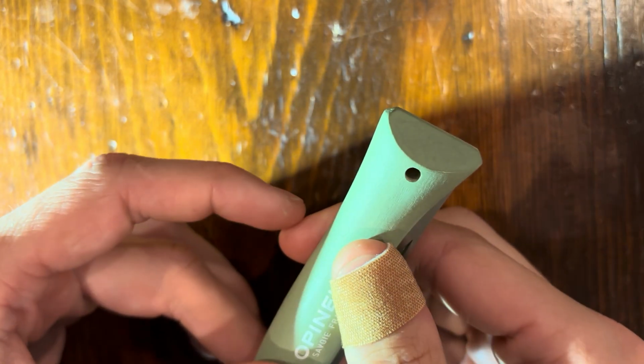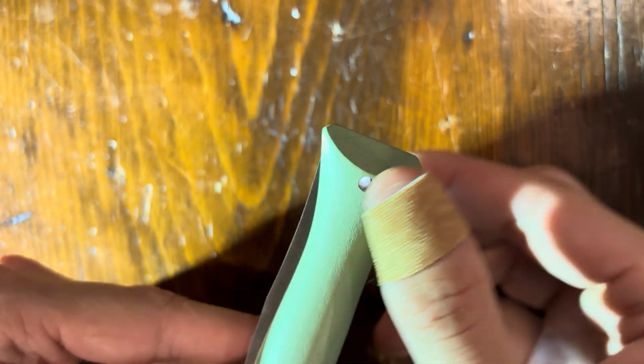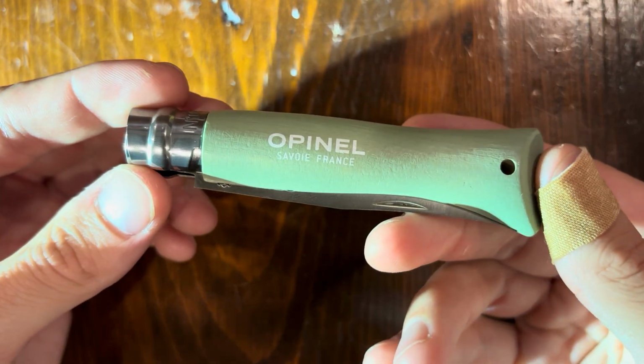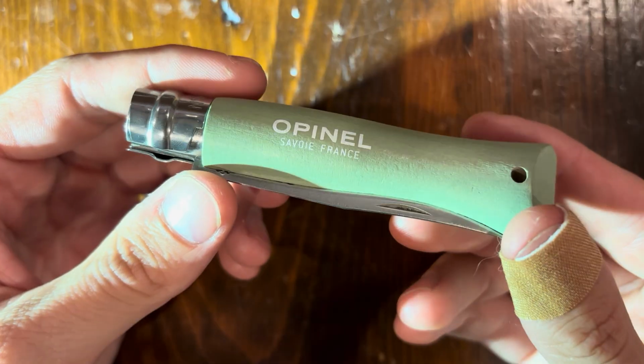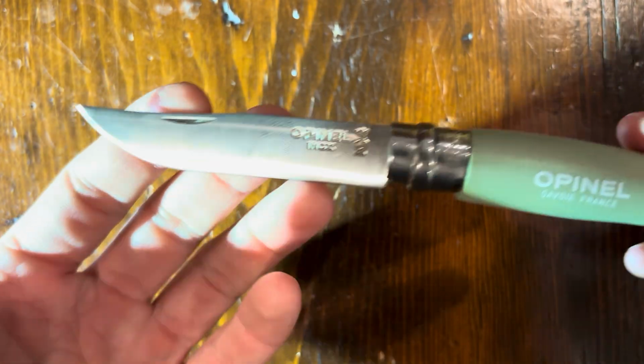Something else about this handle, we have a little lanyard hole right here, and they come from the factory with a small leather lanyard, which I didn't find to be super useful, so I just removed it, but it's something that you can certainly keep. We also see right here a nail nick to help with opening the blade, like so.